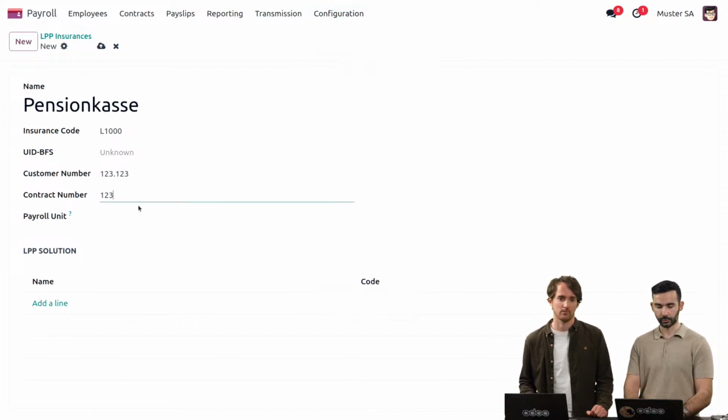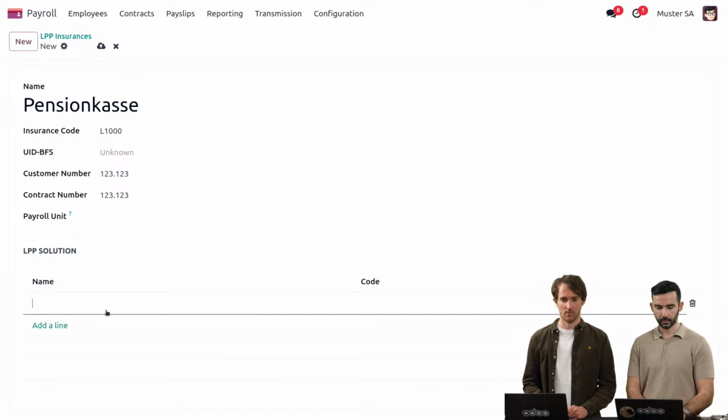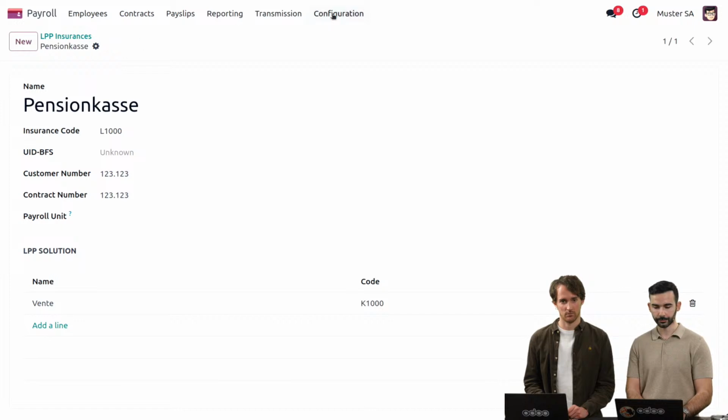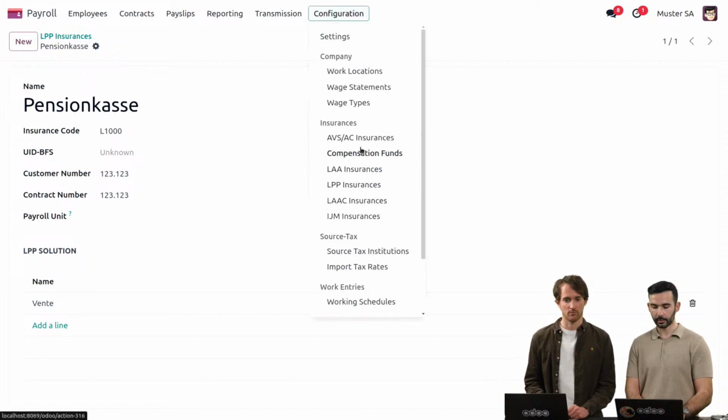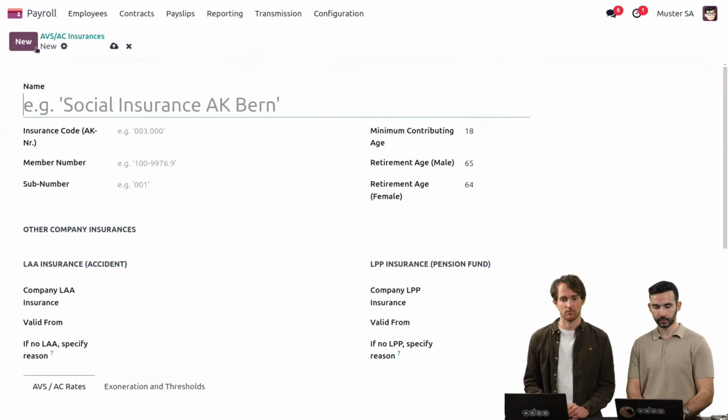But correct me if I'm wrong. Yeah, there might be some special cases where you don't have an LA, but they are very specific cases. So here we can create our codes for the LPP if you have an agreement with your insurance. Now that we did LA and LPP, we'll create our AVS.